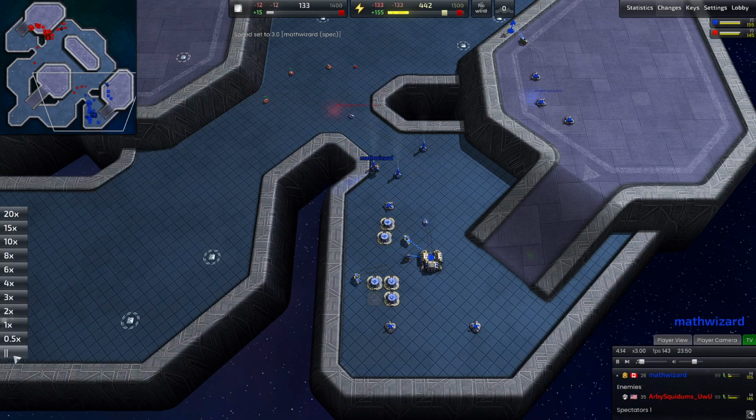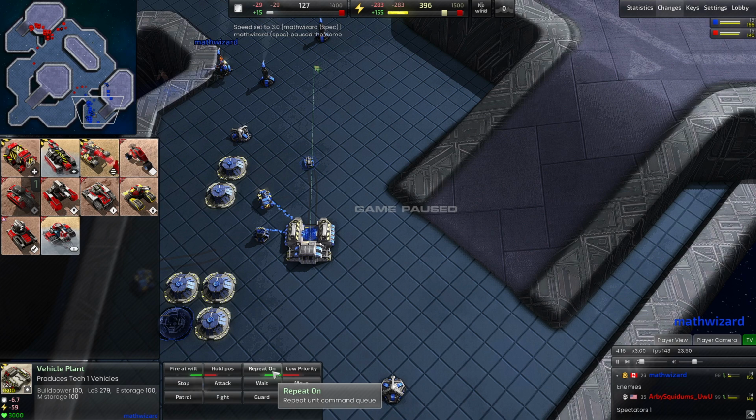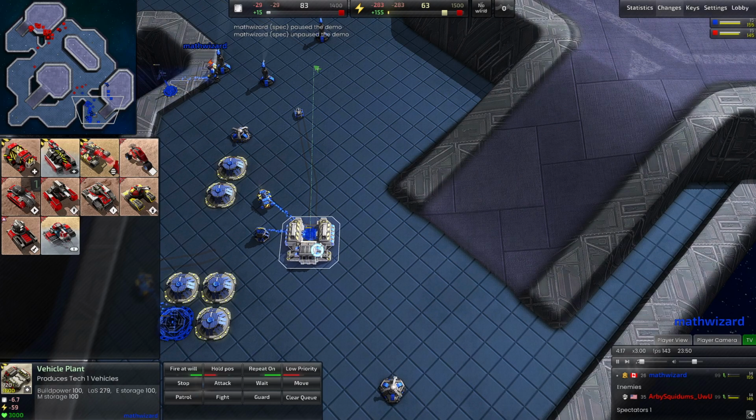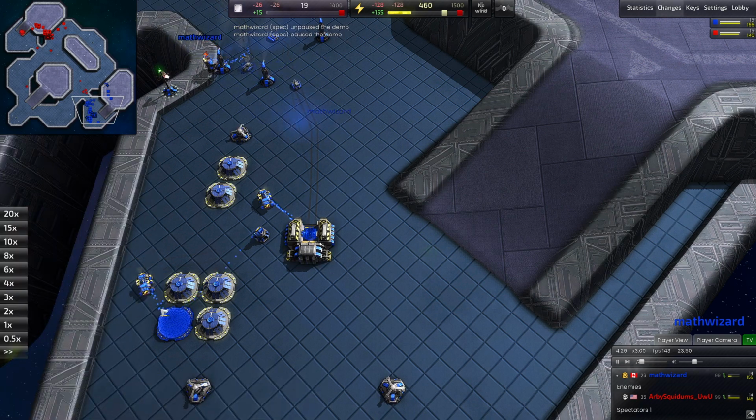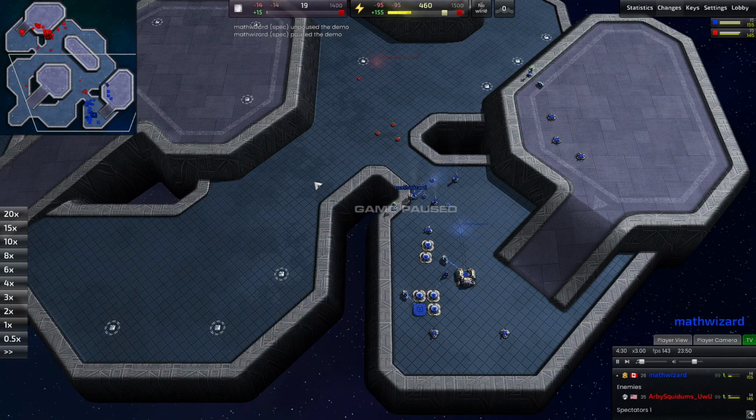Oh, and another nifty thing in here. Look at this button, repeat on, repeat unit command Q, which means that I have this light tank being built, and once it's finished building, it'll just start again. And that is really the beauty of this RTS and why I think everyone should at least try it, even if you don't like RTSs, because there's so much tedious macro that gets automated.